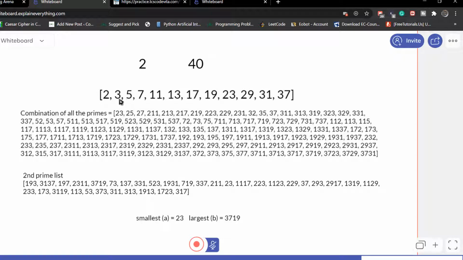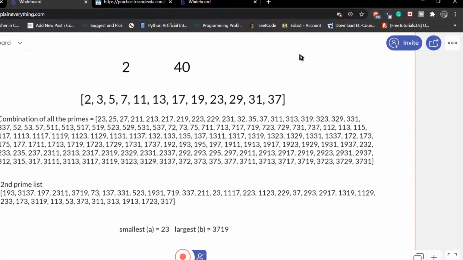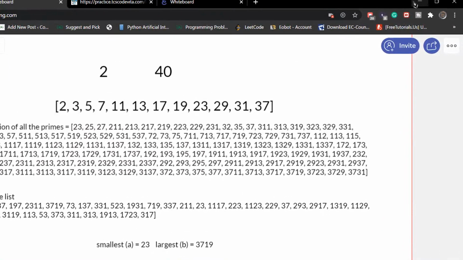So it will move on, and i will still be on 2 and j will be 3. It will make 2 3, then j will move to 5, then it will make 2 5, and then j will move to 7, then it will make 2 7. Once it is done till 2 7, the i pointer will move to 3. Then when it is on 3, our j will make 3 2, then it would make 3 3. No, it won't make that, it will just go to 3 and 5. Well, this is the simple logic. I think you understand it.